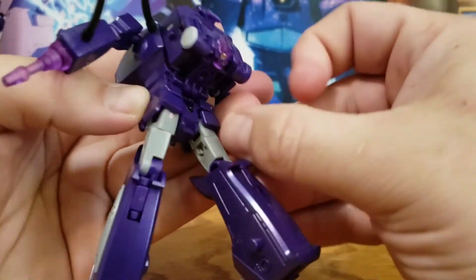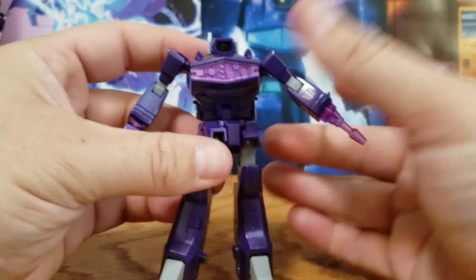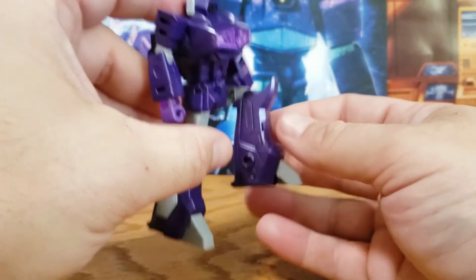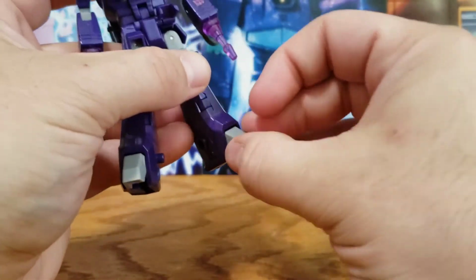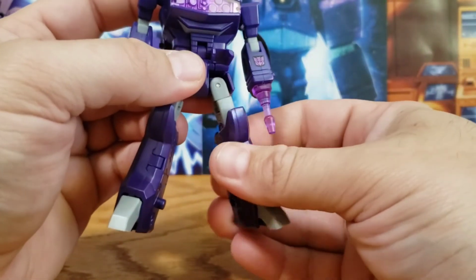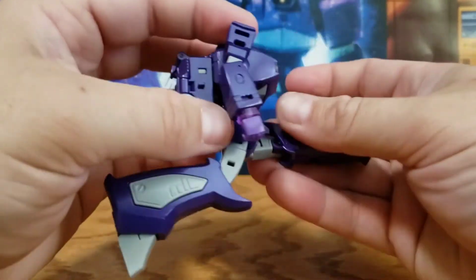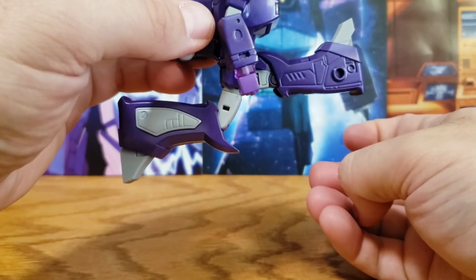Yeah, these ones on the back are just right there, but that's fine. They're not really getting in the way as far as not being articulated. Knees, right to 90 degrees. Toe tilt for that as far as that goes. Otherwise, nothing else. You do have this thigh cut as well. And he can kick all the way forward, but only that far back. So that does prevent him from kicking all the way back.